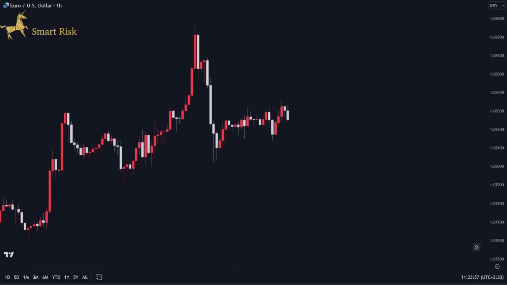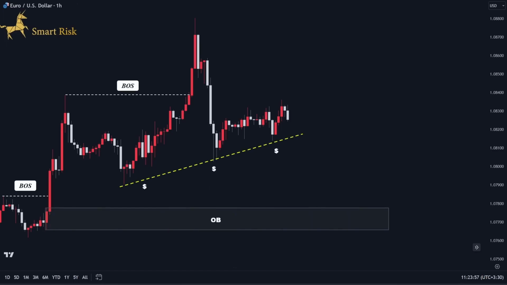Let's examine another trading example on the Euro-USD 1-hour chart. In this scenario, the price is currently in an uptrend and has been forming bullish breaks of structure to the upside. There's an unmitigated order block at the extreme, along with dynamic liquidity forming below the bullish trend line, suggesting a potential opportunity for a long position. We're expecting the price to push lower to mitigate the extreme order block, and if we receive the confirmations we're seeking, we'll consider entering a long position. Let's see how the price action unfolds.